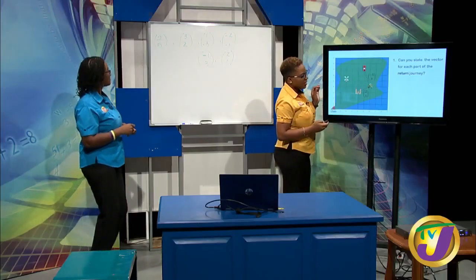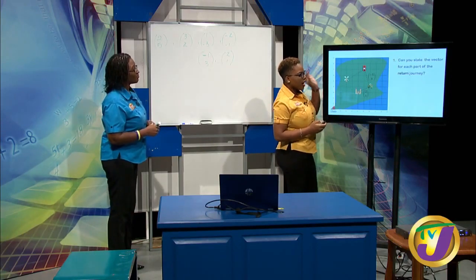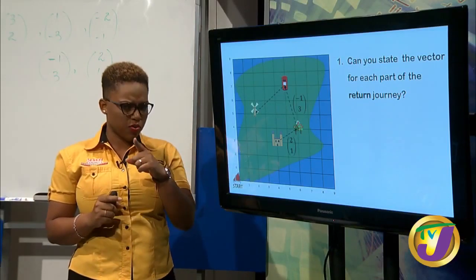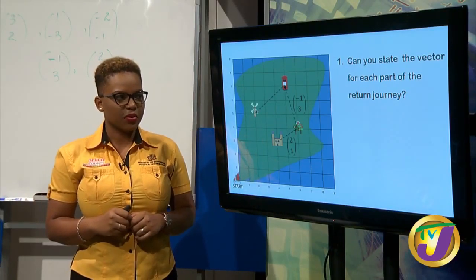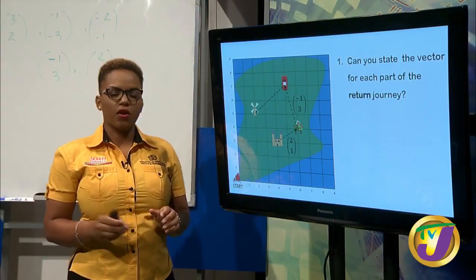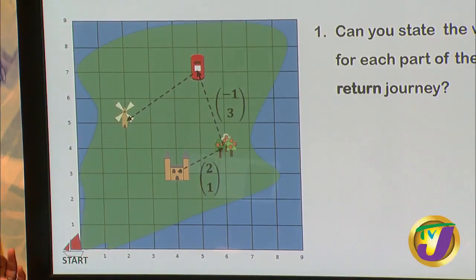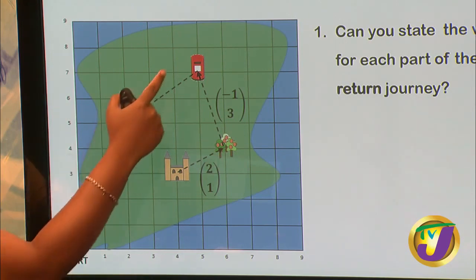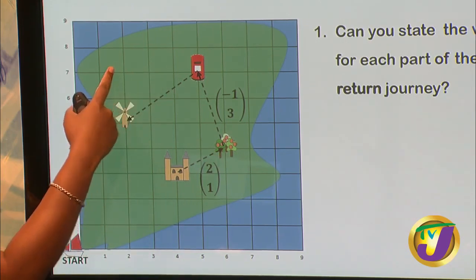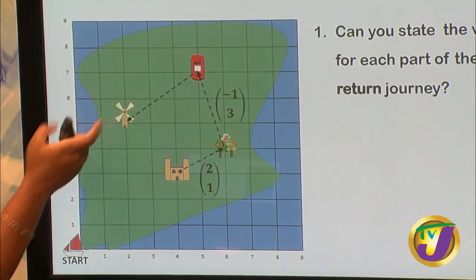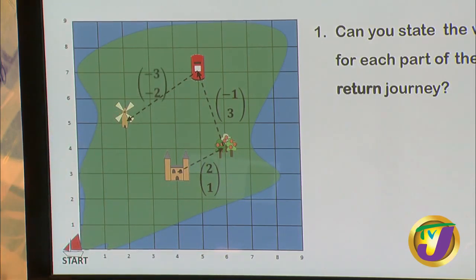Yes. All right. So now we want to move from our car to the lighthouse. What did we have initially? We had the vector 3, 2. Okay. So if we are going in the opposite direction now, we're returning. Interesting. I like that word that you use, opposite. We'll talk about it in a minute. Right. So horizontally, I'm moving 3 units to the left, and 2 units down. So that's negative 3, negative 2.